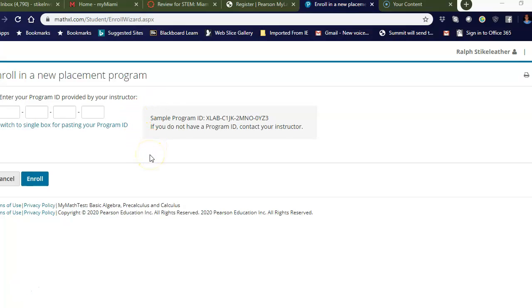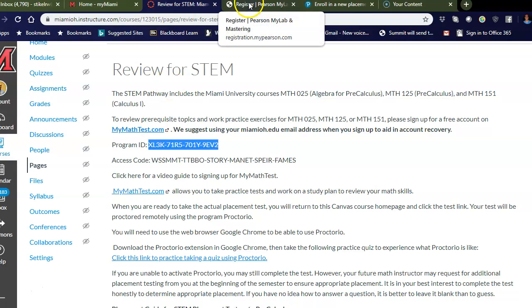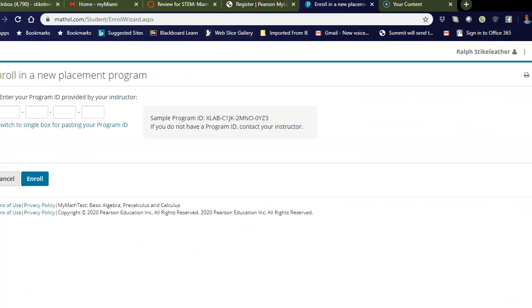It looks like we need to paste in the program ID one more time. So we can get that once again from the Review for STEM page. The program ID, Control-C or Command-C, come back to Register, enroll in a new placement program. It's a new tab here. Click in the first box.